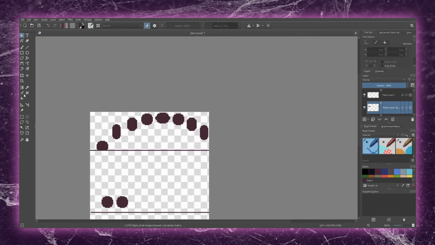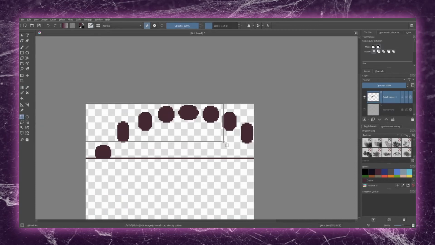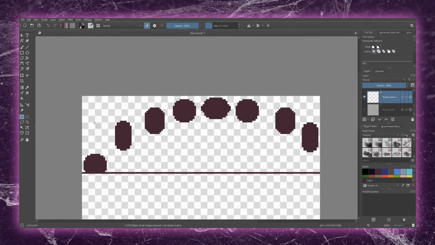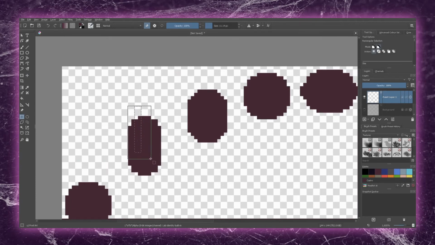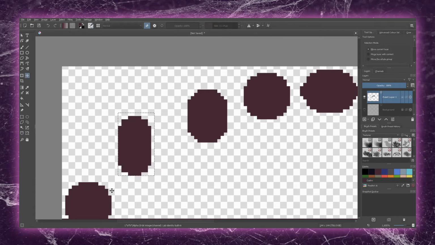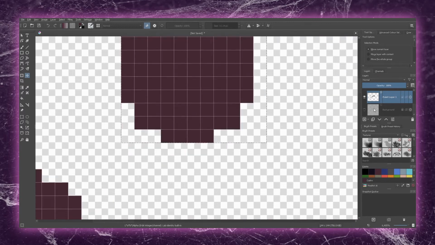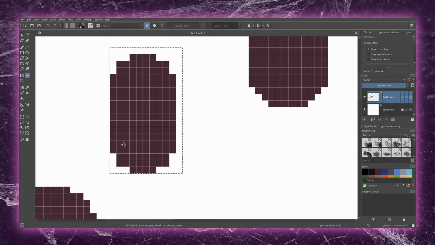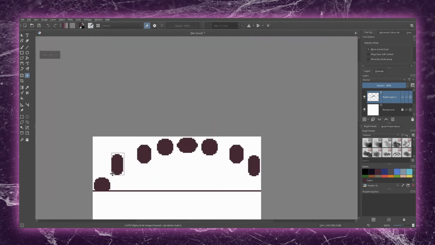Something I don't like though is the grids. Obviously this wasn't really meant for pixel art, so to use the grid, you actually need to zoom in in order to see it, which has bad and good things to it. I didn't really like it because I wanted to zoom in without seeing the grid. I don't tend to work off the grid unless I'm doing numbers by numbers, and I'm not really a math person, so I wasn't doing this mathematically. I know that you can do this mathematically.